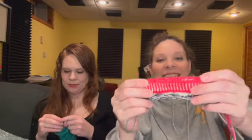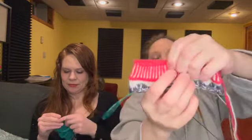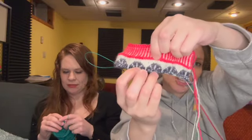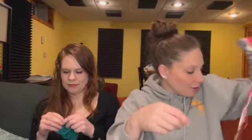But I started stockings for my family. My husband, when I was knitting a lot in December, he's like, why don't you knit us something that we need, like, stockings? And I'm like, well, I could. It's a lot of color work. It's fine. So this is how far I am on the first one. I just started the first chart. I'm a little over halfway through.